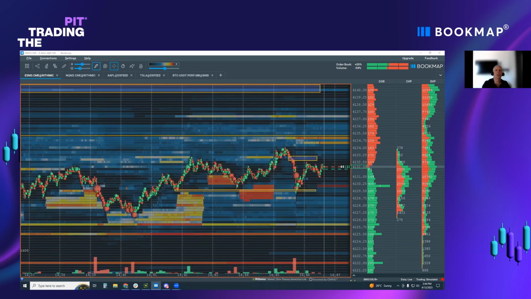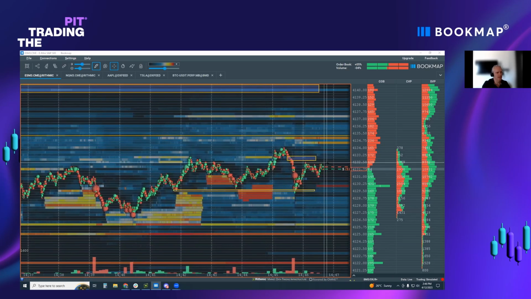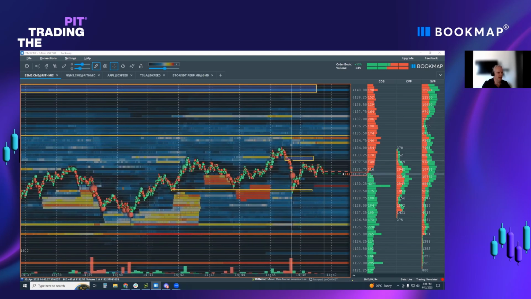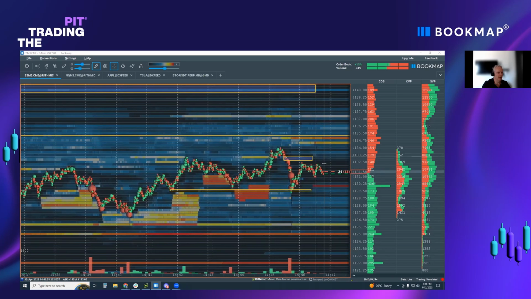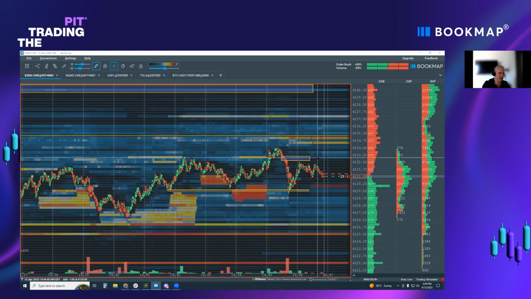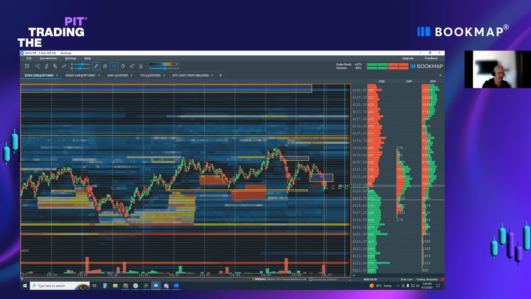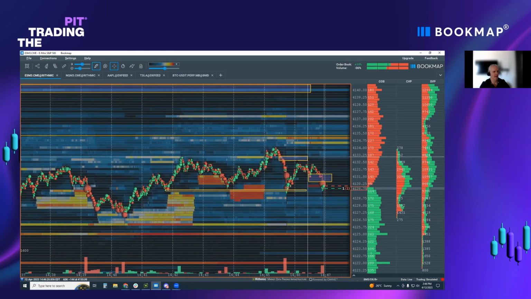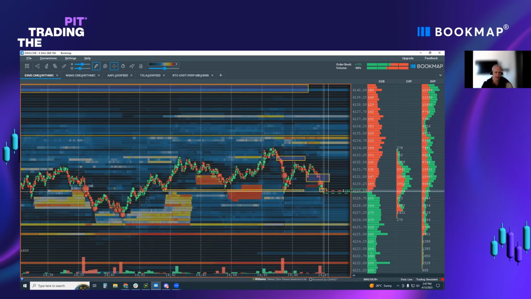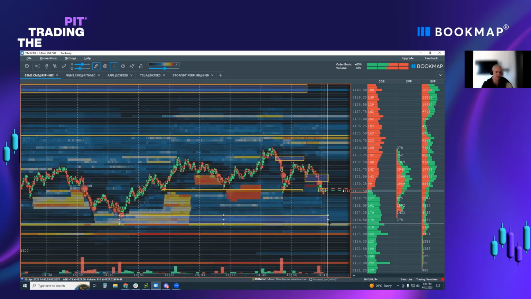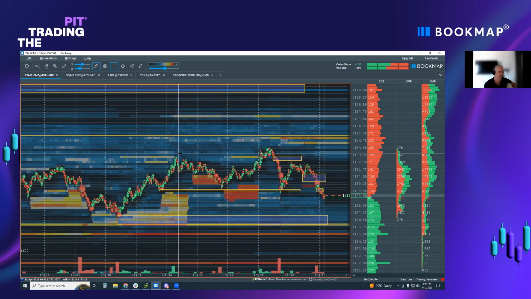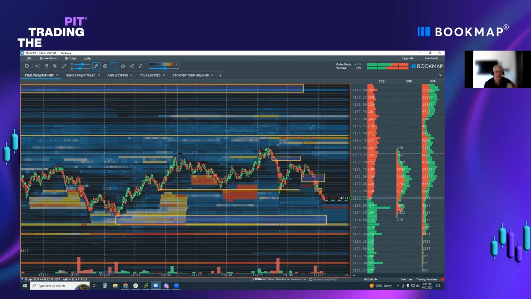Let me know if you guys have any questions in here. Okay, so we're looking for this scenario, and this is actually the secondary scenario right now. We're trying to poll for the buyers in here. Most likely we won't get them up here, and we're going to get sellers again here, and they're going to take it right back down. And in fact, it's starting to unfold here. So again, looking for sellers at the bottom edge here, and then looking for them to take it down to this liquidity down here at 26. Okay? And it should happen pretty quickly too.